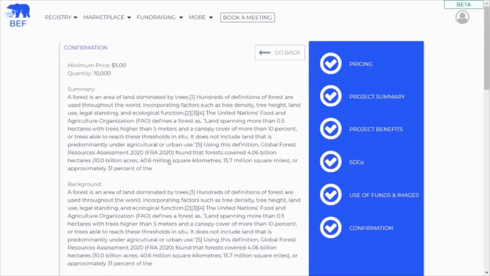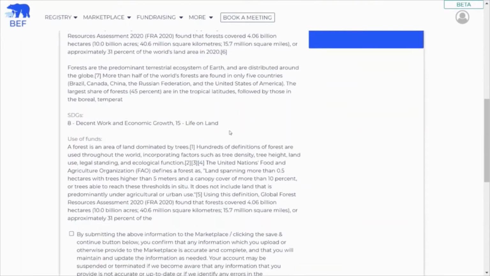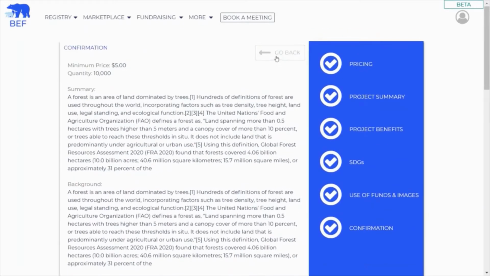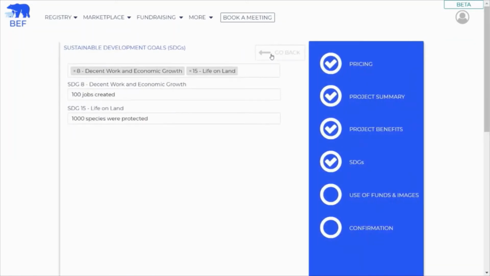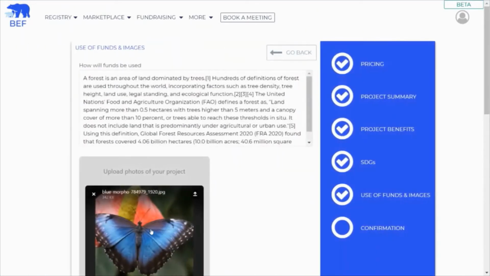What we'll then see is a summary of all the information that we've uploaded, the SDGs again. And once we're happy with those, again, if we want to, we can go back and we can edit the content we've submitted. We highly recommend for this that you create a lot of this content on a Word document, for example, and then paste it in for simplicity reasons.